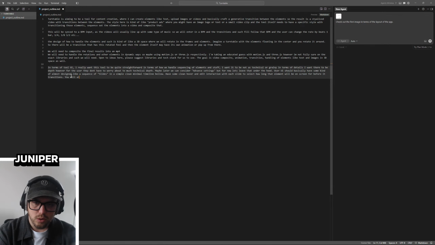You will also be able to edit the timing settings for the transition, e.g. beats, like 1 bar, 1/4. The whole project should be tied to 1 BPM.